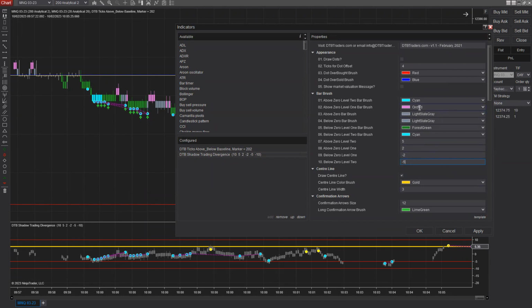When the color of the bars is orchid, they're in the +2 to +5 range. So you'll see that on the left here, the bars were green, in the -2 to -5 range. When they went to orchid, they're in the +2 to +5 range. So it won't be trading any short positions when it's below the baseline, because it's actually trading back towards the baseline. So that's the coloring of the bars.